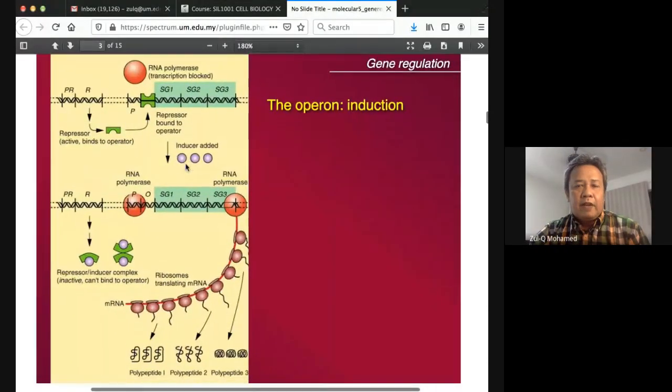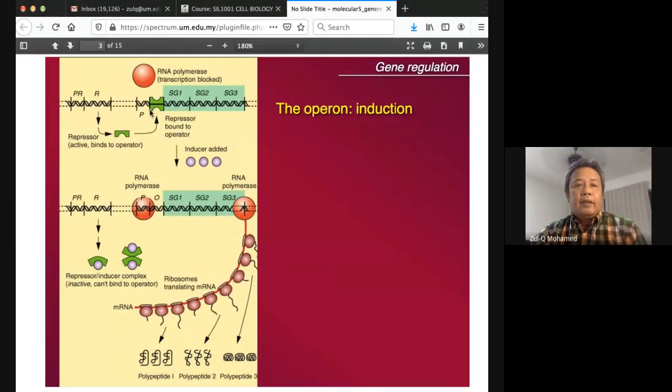This is an example of how an operon is induced, right? We've seen it already. Initially, it's normally off. There's a repressor molecule present that binds to the promoter. That means your polymerase cannot bind to the promoter region, so it cannot start transcription. But how do you remove the repressor? Because you have an inducer. Remember, the inducer can bind to the repressor and cause allosteric changes. So now the repressor doesn't bind there anymore, and polymerase can bind and start transcription.